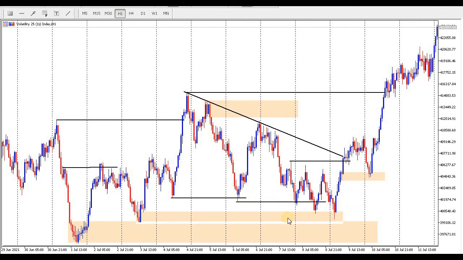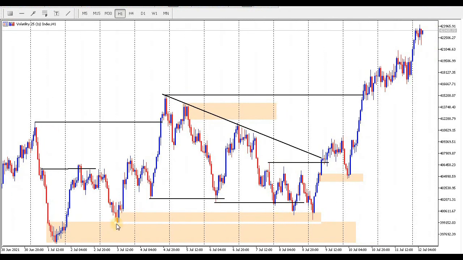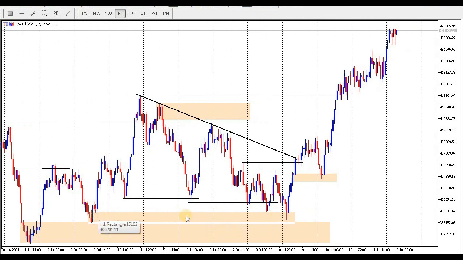Now they came back to that zone. Why? Because they never tested that zone before. So that means that's where the orders, the order block and the orders, are being held. And now, as you can see, they finally took the orders and shifted the market going up. So you have to understand your H1 and H4 time frame.